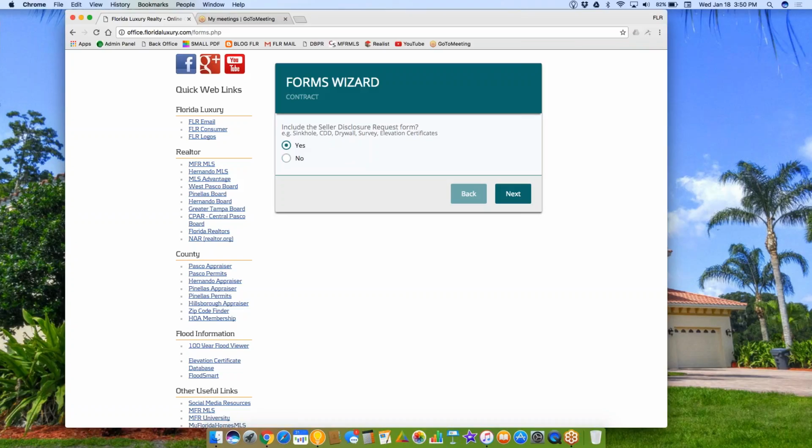Do you know of any sinkholes? Do you know if you have bad defective drywall? Do you have an elevation certificate? Do you have a survey? Are there any material defects that affect the value of the property that you should disclose? It's just a simple, easy peasy one. Sometimes they'll fill it out, sometimes they won't.